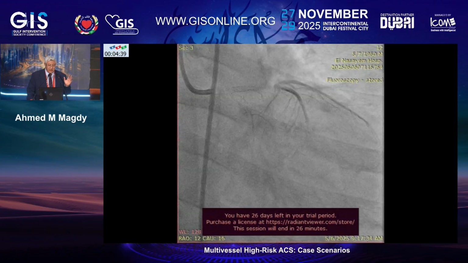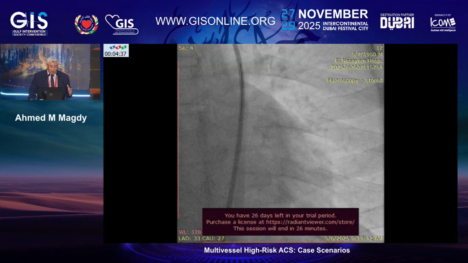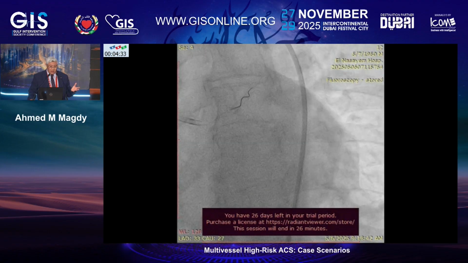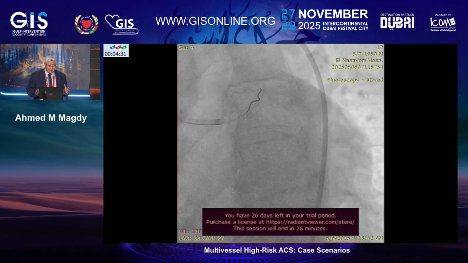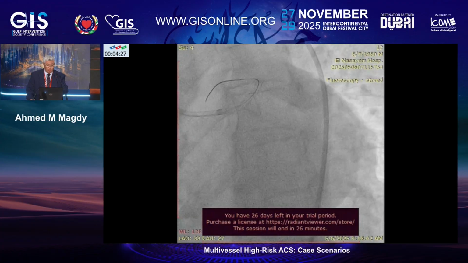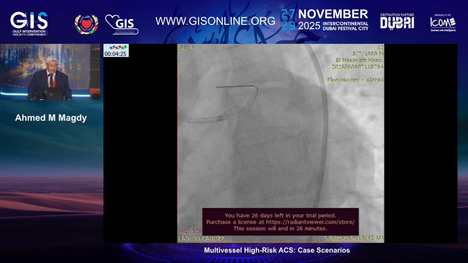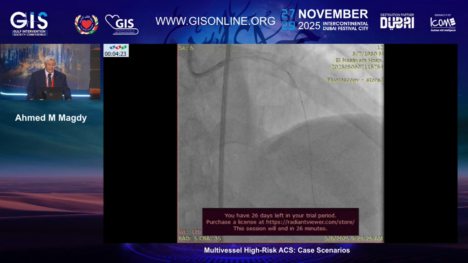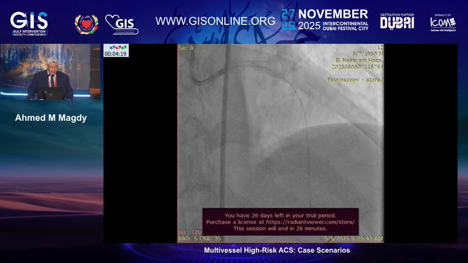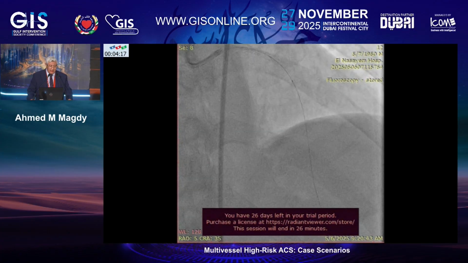This is a 37 years old. He is a heavy smoker. He had TAP technique 2 years ago somewhere, and he came with non-STEMI, acute severe chest pain. Now the circumflex is totally occluded, restenosis in the circumflex, and he had 99% occlusion of the LAD, and he was in this acute situation.